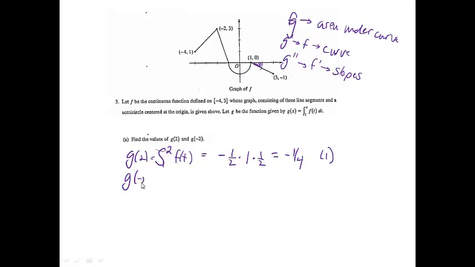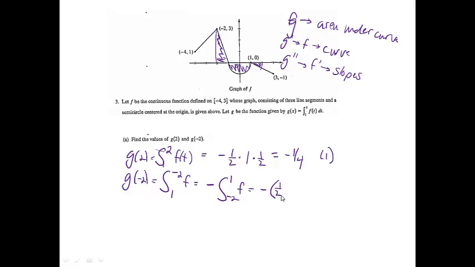And then g of -2 is equal to the integral from 1 to -2 of f, which would actually be equal to the negative of the integral from -2 to 1. Don't forget we have to do that. And then when we do that, let's see, we're going to have -2, which is right there, till I get to 1. So it's going to be all of this portion right here. So I have a triangle and a half circle. I'm going to put that negative out front.